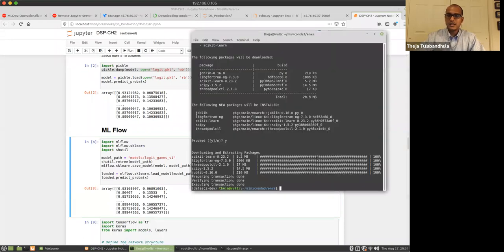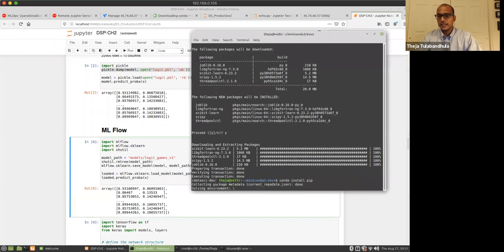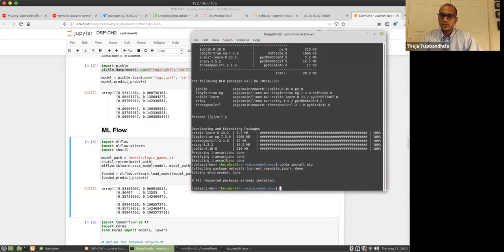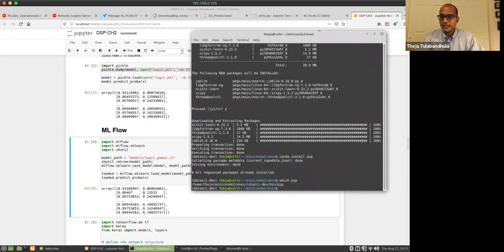Instead of trying the command, it's good to install pip inside the DataSci dev environment. So pip is now going to be specific to this environment. If I type which pip, this is inside the DataSci dev environment. You want to do this because otherwise there's also generally pip on the system in these Linux systems. For example, on Mac there's, I think, pip and Python 2.7 in the path, so you don't want to mix those things.